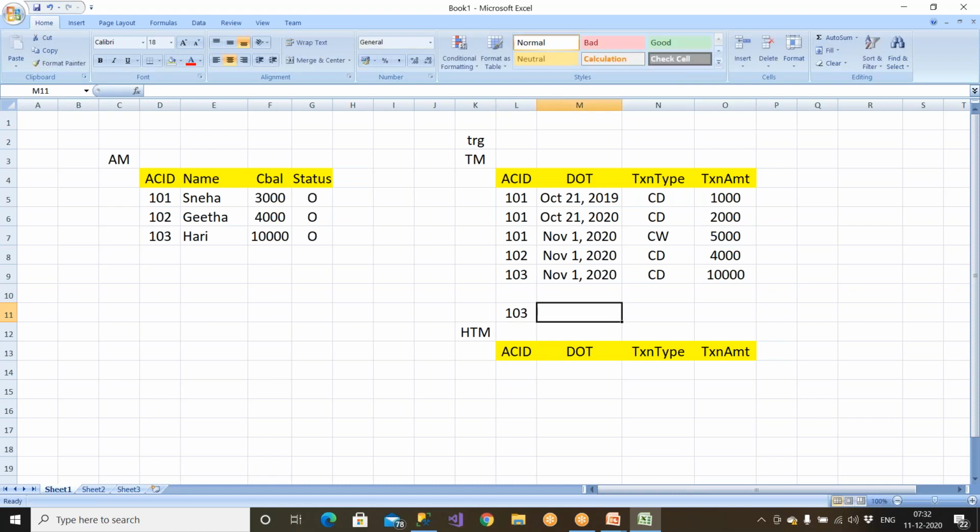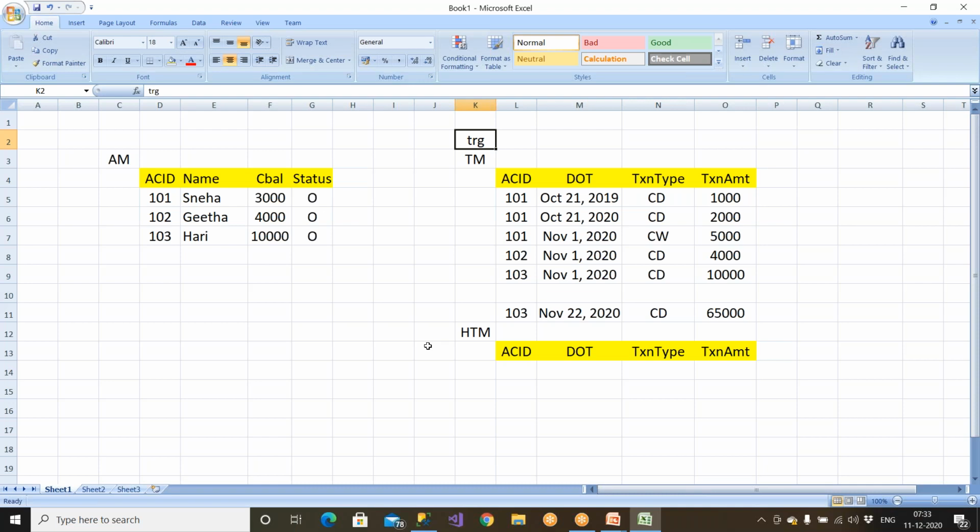See, Hari, on some day you wanted to have November 22, 2020 cash deposit of 65,000. He went to the bank, given 65,000. This row supposed to go here. So when the insert supposed to happen, there is a trigger that will get fired. The insert will not take place. Clear? You're trying to insert the data, there is an instead of trigger that is going to be fired.